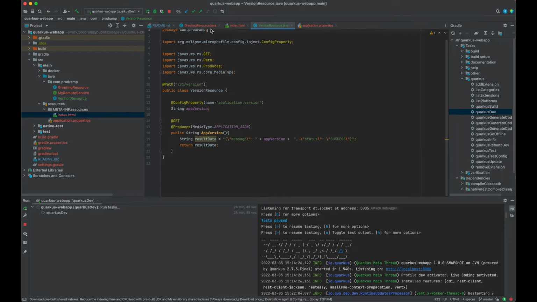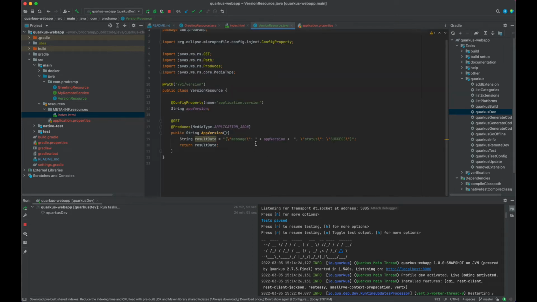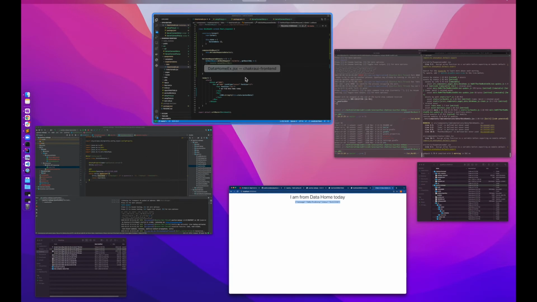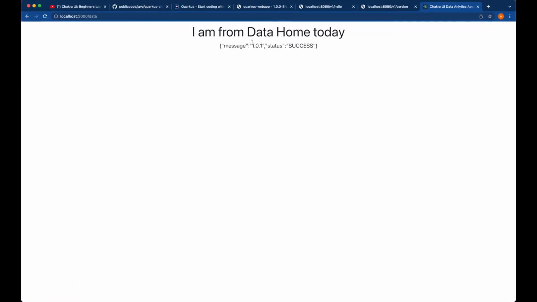So this is the hello, which works now, version, and we can see that this is the value which is not rendering, and the reason is that it has to have the quotes. So we can add the quotes here, and we can also add the quote here. Once we save this and come back here, make the call to version, and version is here.